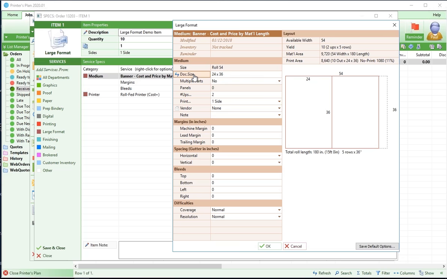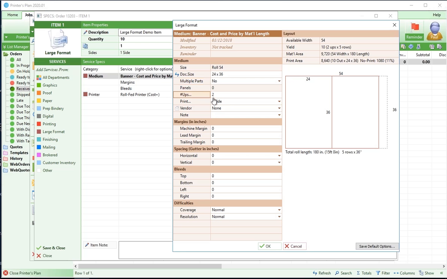With this doc size button, I could click and rotate the image. And when I rotate the direction, that's going to impact our calculation. As you see here, I can no longer do 2 up. I'm going to use more of the roll, so that impacts things. Multiple parts, I'm going to attack this in a little bit. What we added in the 2020 version is the ability to do paneling jobs, and we would define a paneling job as a document whose finished size exceeds the dimensions of our printer or our material. So we have to split it into multiple parts. That's something that's new and we're pretty excited about in the 2020 version.